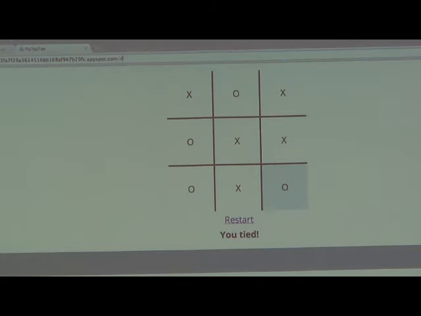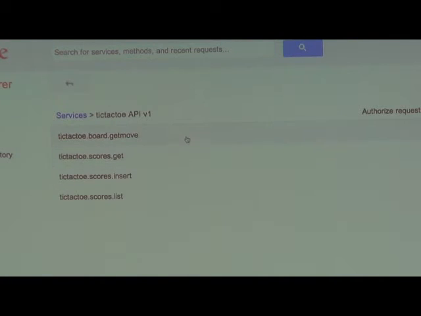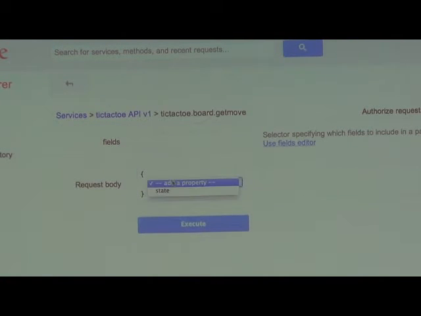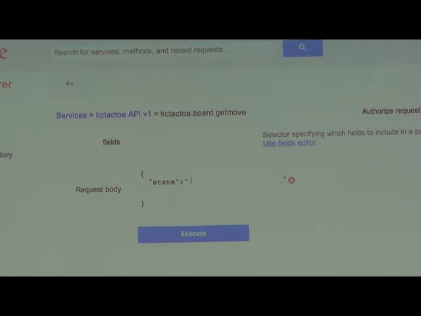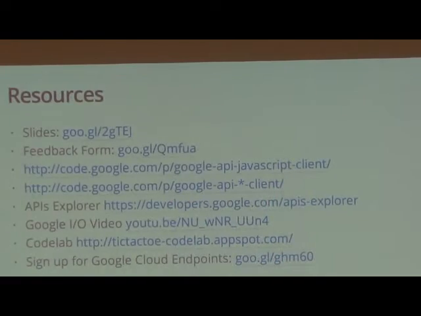I'll show you before I wrap up and move to questions what's actually happening each and every time. If we give it that same board state, there's only one correct play every time, right? It's block the human from winning. The human should never win, okay? And that's what it does. So we made our game better.